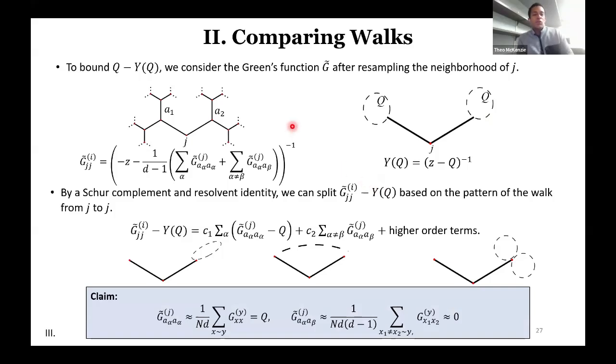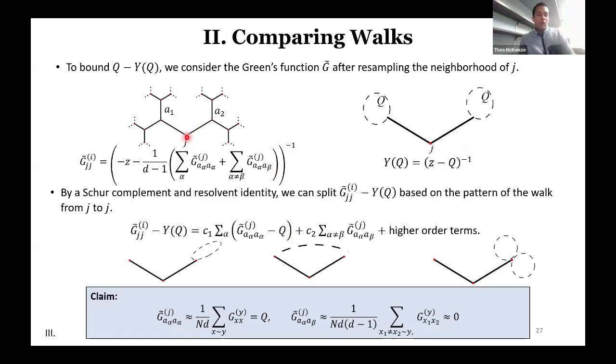But the idea is to compare the Green's function. So once again, this is the walk generating function associated with these two different graphs. I just need to split these into different types of walks. So basically, where do I enter and exit the rest of the graph when I do a walk? So for example, this first term, G A alpha minus Q, is like saying I started at my vertex J, I then exit through one vertex, I walk around, and then come back through the same vertex. And the point is that this gives the comparison of doing this in my random regular graph, and then this type of idealized limit, which is like J with 2 loops.